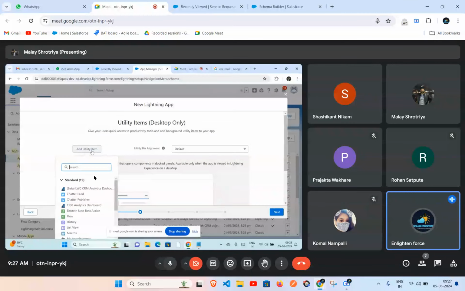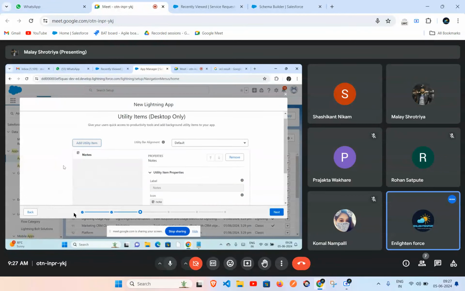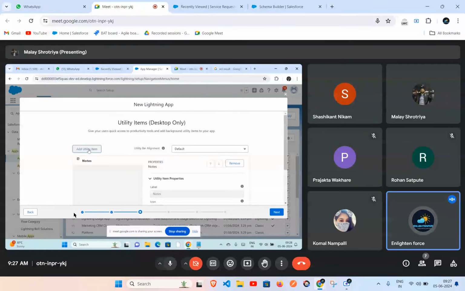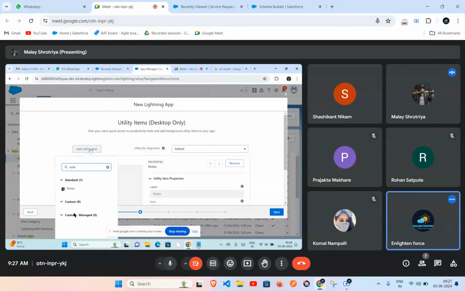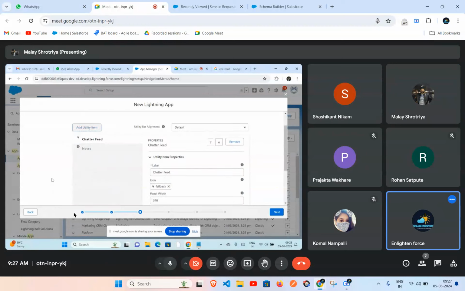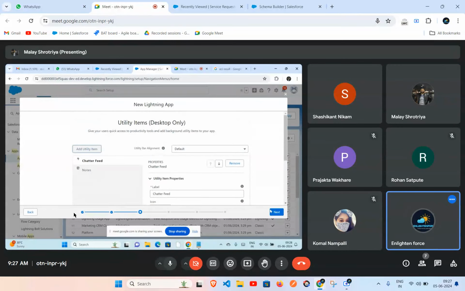This is again standard out of box things available. Out of those you can select notes. Yeah, and if you want to add any additional, you can add that as well. Chatbot, chatter, yeah, feed. Okay, now click on next.